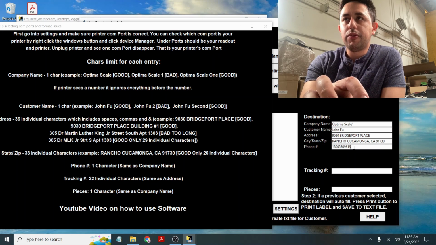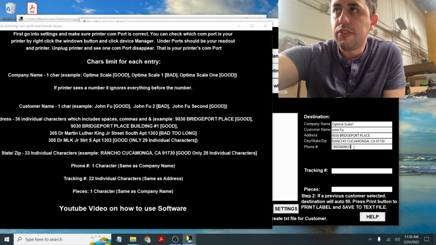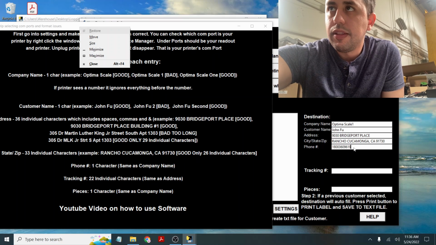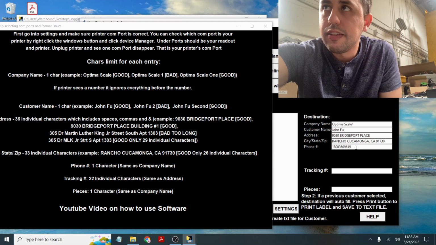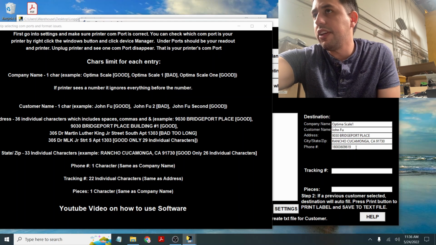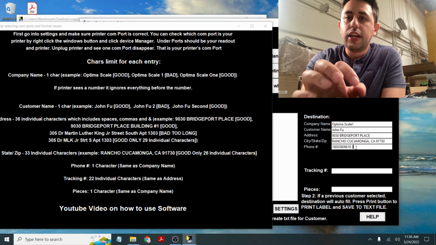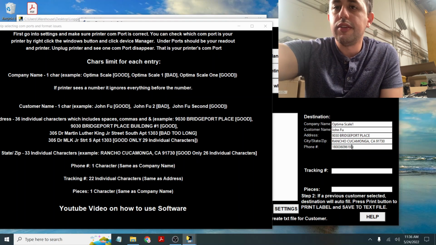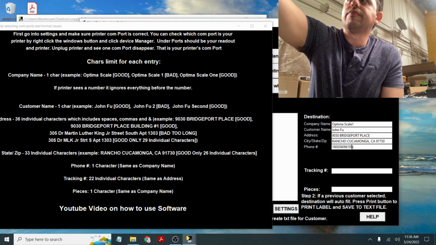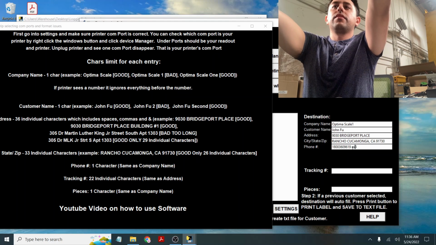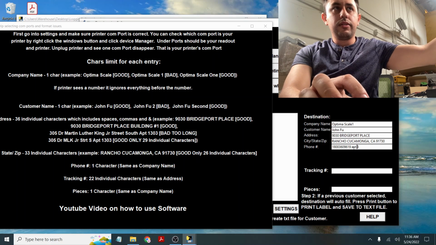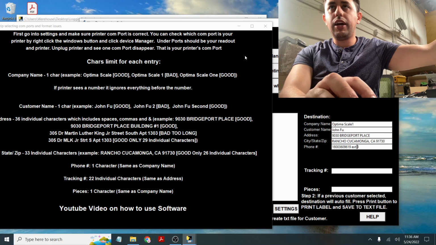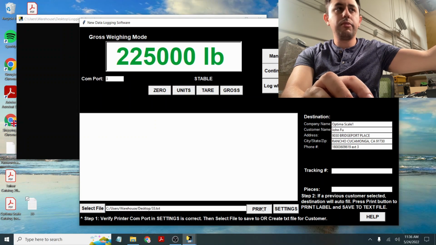So in this example, if I put a space, let me get this out here. I say the extension was number 3, and you could also type in, let me get my keyboard, extension 3, and then now I try to print a label.